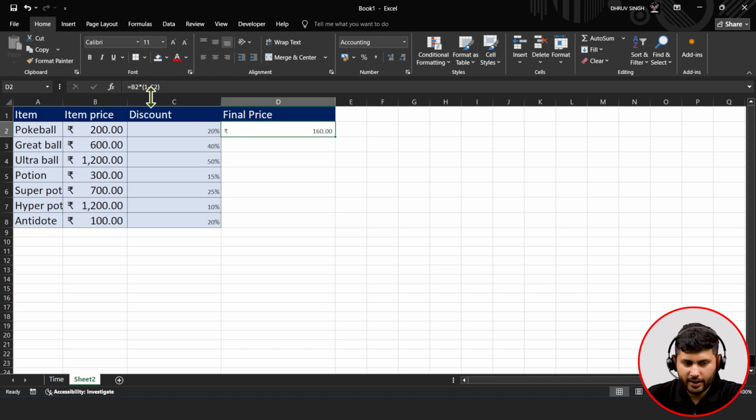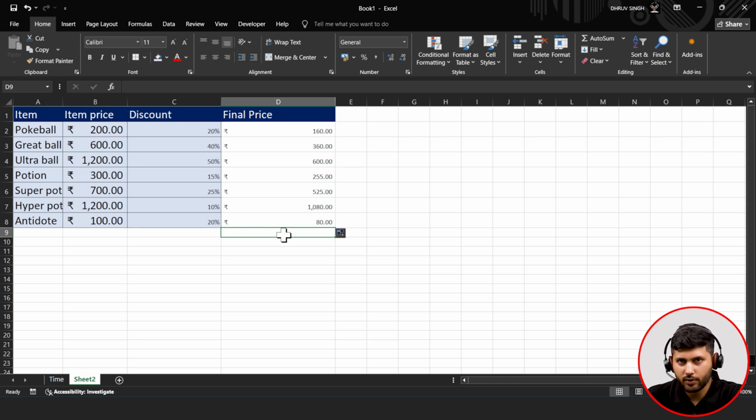So the value 1 over here stands for the item price, and you're deducting C2 out of it. When you run this particular part, you'll get the total price of all the items mentioned over here. So this is how you can apply this particular function. This is very good when you have to do complex calculation. You don't need to build a certain measure for discount and then calculate after deducting it. This simply can reduce the work on that part. So you could see over here 1 minus C6. This is how you can calculate quickly.